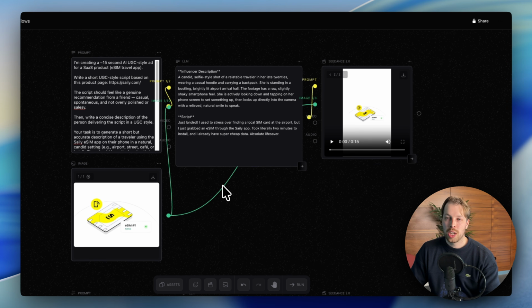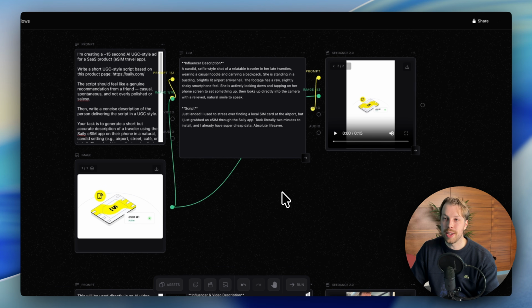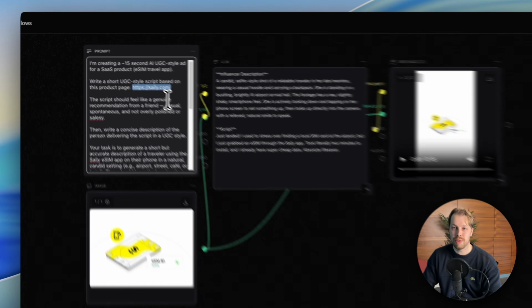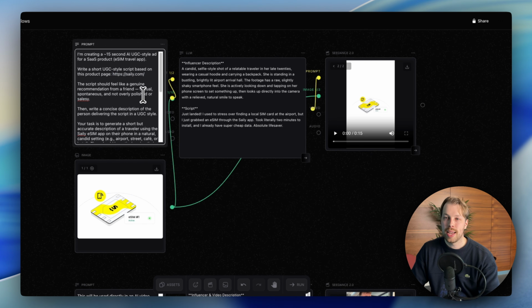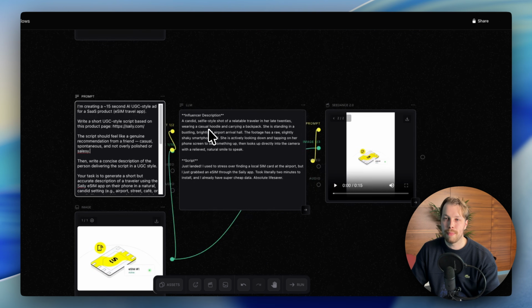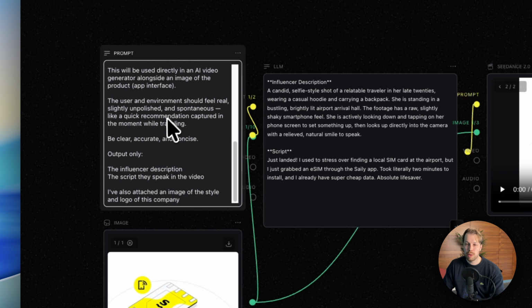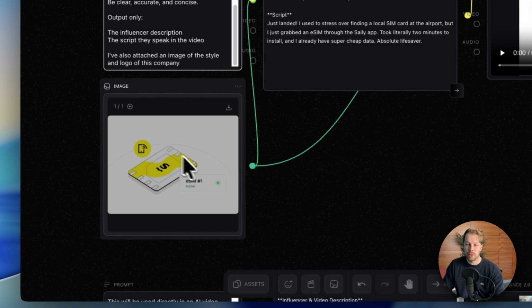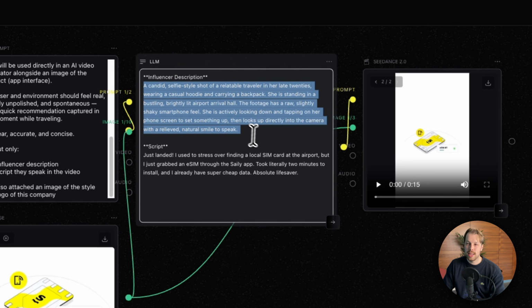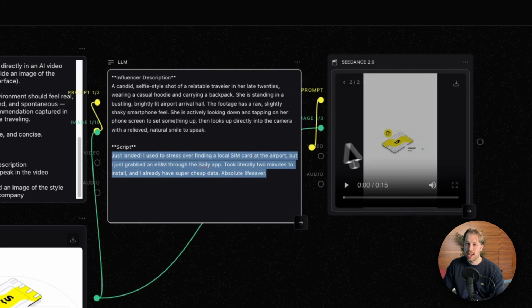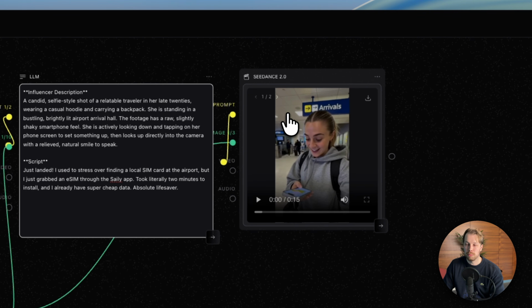Then let us move on to promoting SaaS products using these types of AI UGC video ads. So there's this product called Saily.com, which is an eSIM that allows you to use internet abroad. That is basically the idea. And in a very similar fashion, I created these two examples. I have asked it to create a traveling influencer as well as a short script. And I've also taken a screenshot of the website in Saily because I want to have the colors and the logo in place. And then here's the result that I got from the AI as the description as well as the script. And now here is the first video that we got from the AI.